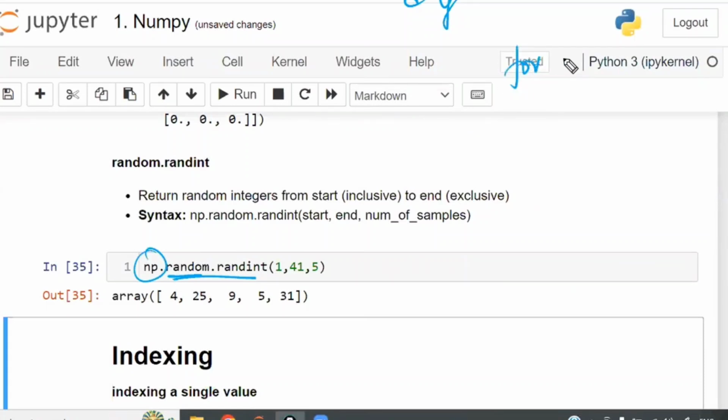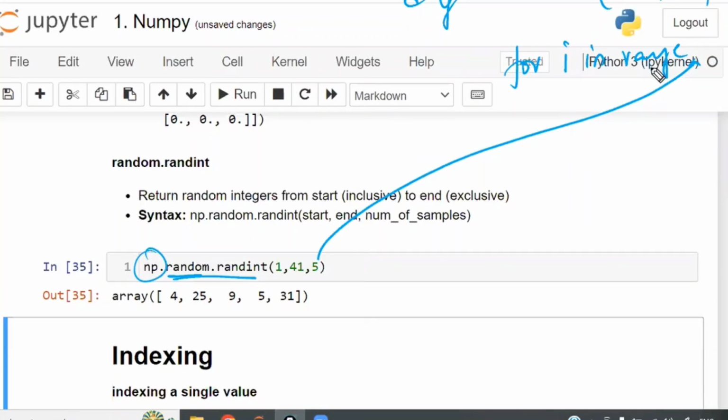Nothing but for i in range of whatever the number they are giving. This number is what they are going to create while defining the function, the randint function, with start, end, and number of samples. The number n is equal to 1 by default if you don't write anything. They have given that number. While creating the function, you can create it like this.